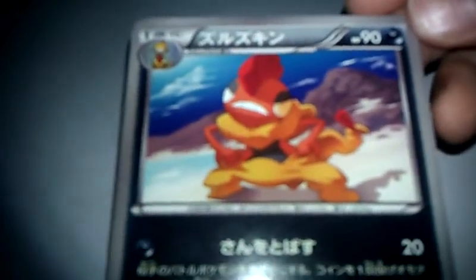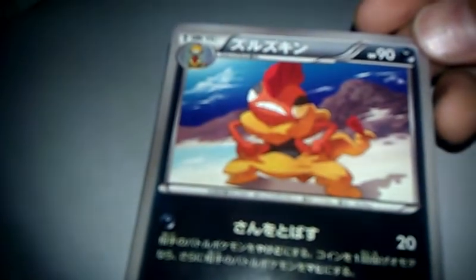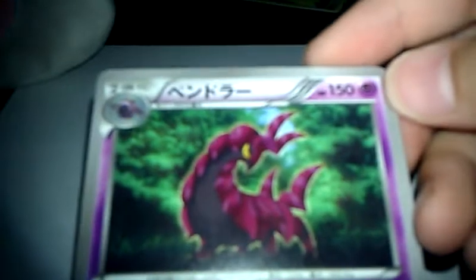I got that one, and this one I traded with my friend too. I gave him the little Hawk that evolves into Braviary — I didn't really like that one. It's an uncommon card though. This one is freaking beast — it has 150 health and I think it's marked as uncommon, but it's pretty strong.